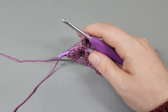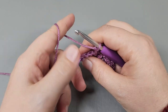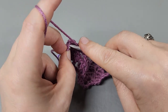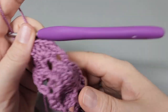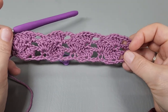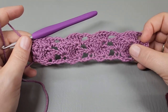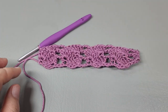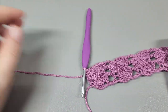And to end row three, we are going to skip one, two, three double crochet and single crochet into that last double crochet. Just like that. And that is the repeat. So to work our repeat again, we work row two and three, two, three, two, three, over and over and over again. And that is how we are going to get the pattern for the wash rag and the dish towel.